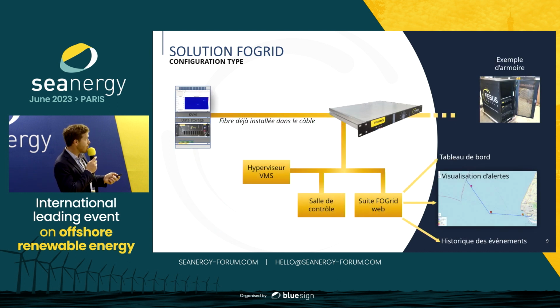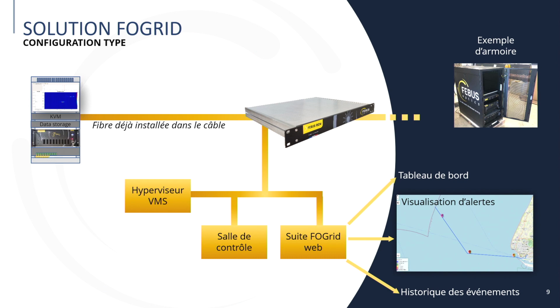So now, to present a bit the 4-grid solution that FEBUS proposes, taking into account all that we presented. The main idea is to have everything in a cabinet that is communicating through a potential server, and from this server, you can get all the information that you need. All the calculation and data processing will be done, and the output, may it be the raw data or the alerts that are taken from it, are going to be made accessible, either to be used through your own hypervisor and data visualization system that you might have, or FEBUS has developed our own FEBUS 4-grid web solution so that you can access all the data directly through our viewer if you wish to.